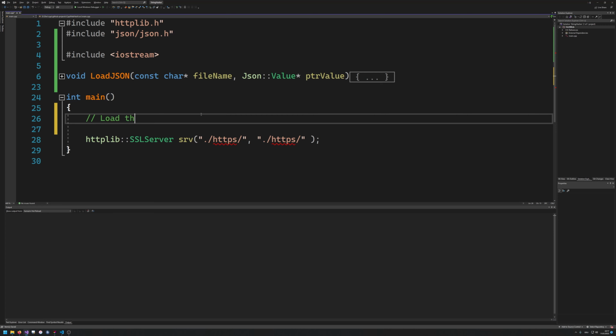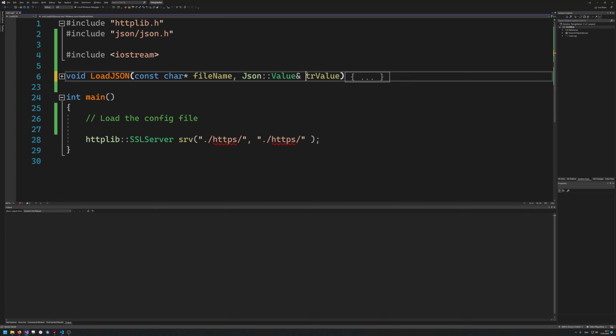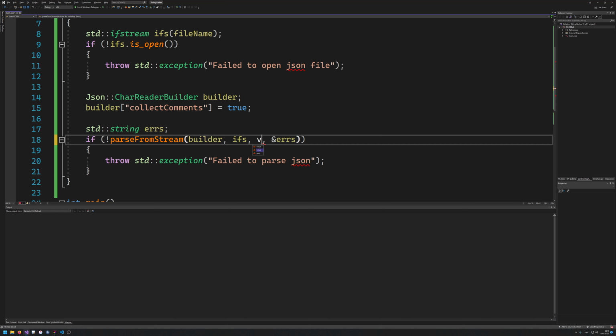So we're gonna load the config file, and let's actually make this a reference up here, so this is gonna be a bit easier.